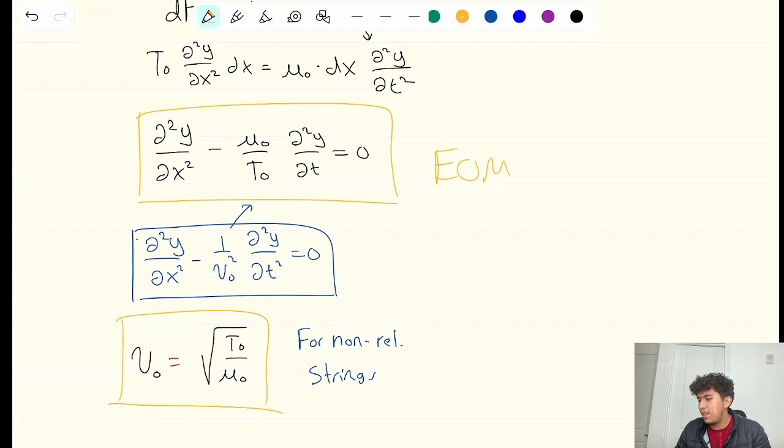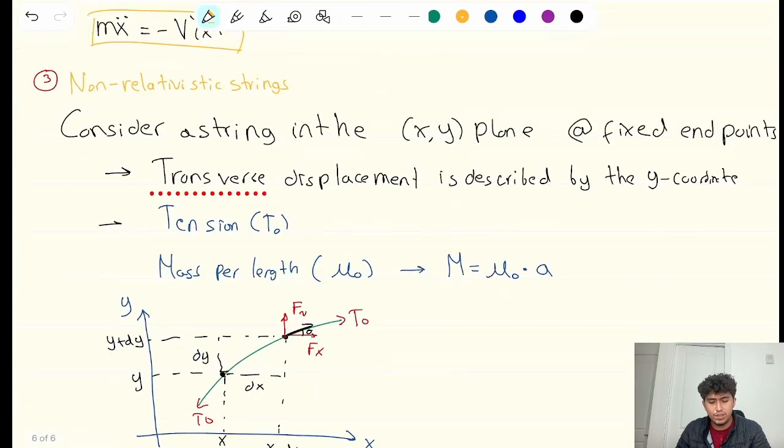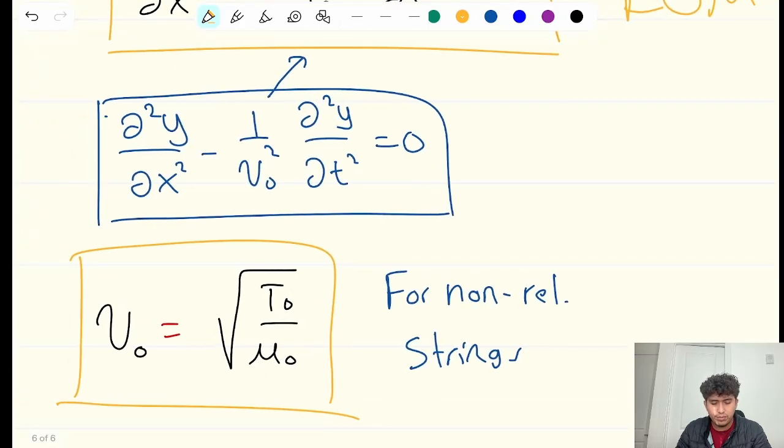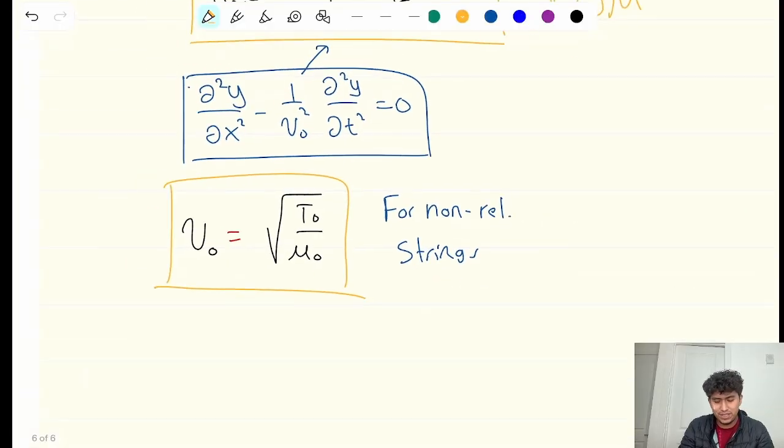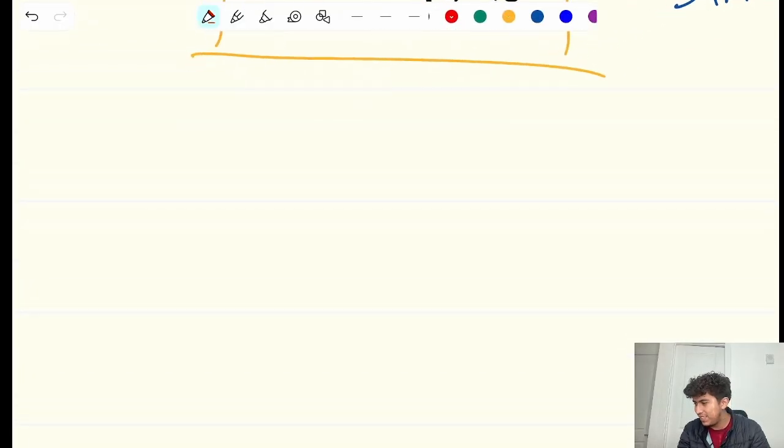Okay. So we have a wave equation, also known as an equation of motion, that describes your system, and you want to solve it. But first we need to impose some boundary or initial conditions. This is a second order partial differential equation with two variables, x and t. So you need an initial condition for time, and you need an initial and a boundary condition for space. Cool. This is going to be important to know, because then it's going to generalize to general strings, and that's when it gets fun.